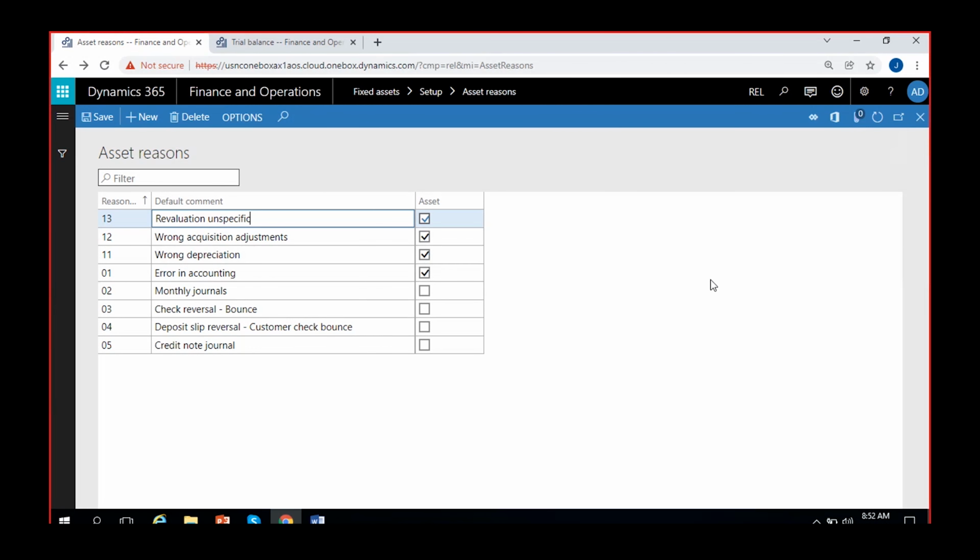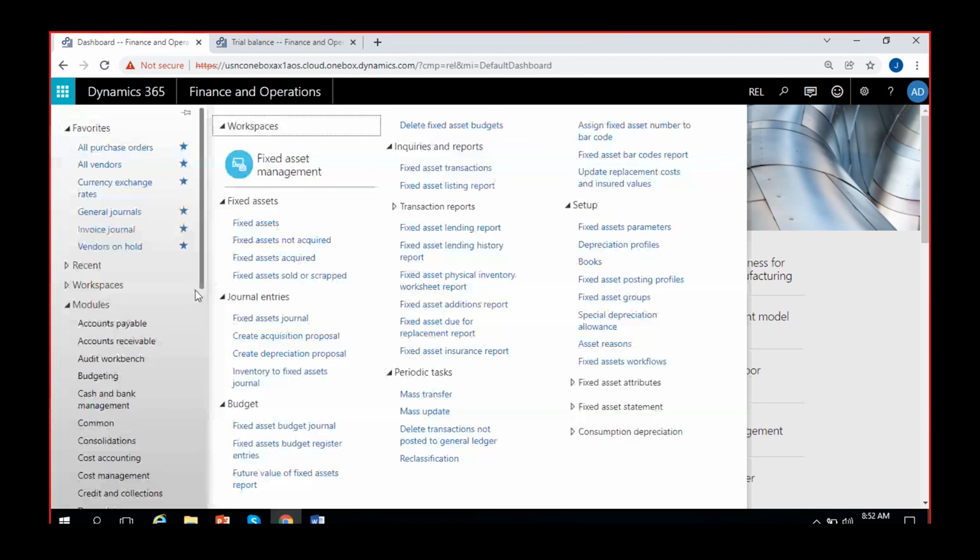There are certain compulsory reason codes which you can use for disposal or scrap. I think in the fixed asset parameter level you have them. You can use it. And what else we have is, so we can create a depreciation posting profile. Actually, it is here itself. Sorry, fixed asset posting profile, not depreciation profile. But we will discuss this concept of fixed asset posting profile in the next class. Let's try to create the other one, like fixed assets, directly we will create.